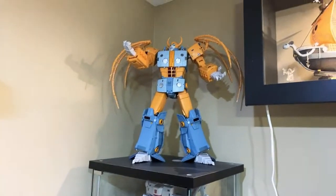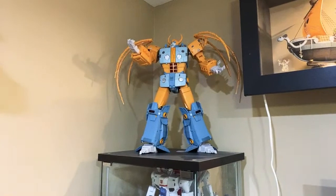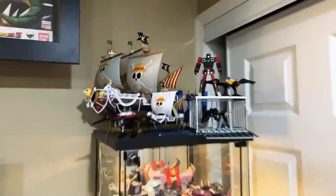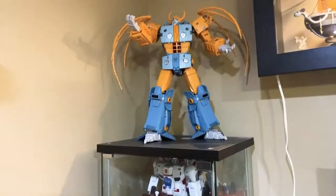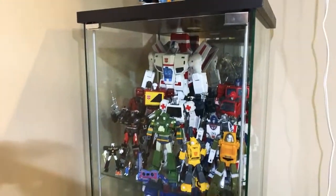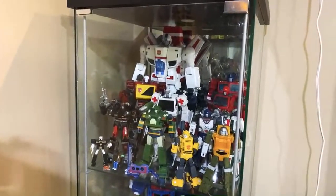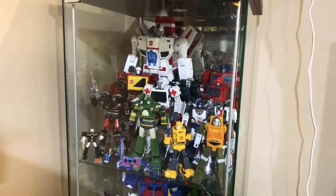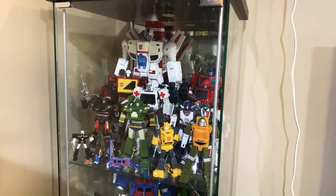This is actually kind of weirdly placed. It's above my Autobots, but it's the Zeta Unicron. It probably should go over here where I have random stuff on my Decepticon Detolf. I don't know why I have ships there, just because I'm disorganized. So anyway, looking at my Autobot shelf, we have the first shelf here. Yeah, the shelf is way too full, but I need to make the space, because I know I have a lot of stuff that's unopened.